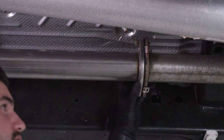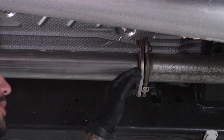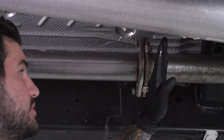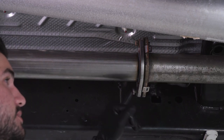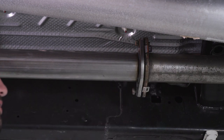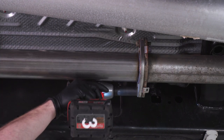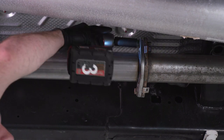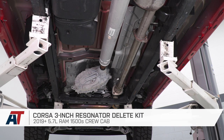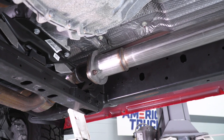Go back to the other side and tighten those down. Before tightening, make sure the factory gasket is still in place — if it's not or it's damaged, replace it. Remember: if using the factory exhaust on the rest of the system, reuse the factory bolts; if using a Corsa cat-back, use the bolts included in the Resonator Delete Pipe Kit. Once those bolts are tight, you're good to go. That wraps up my review and install for the Corsa 3-inch Resonator Delete Pipe for the 2019 and newer 5.7 Crew Cab Ram 1500. Get yours at americantrucks.com.